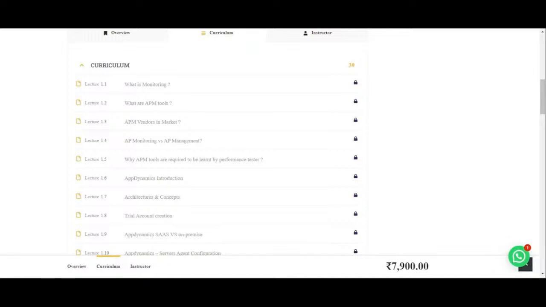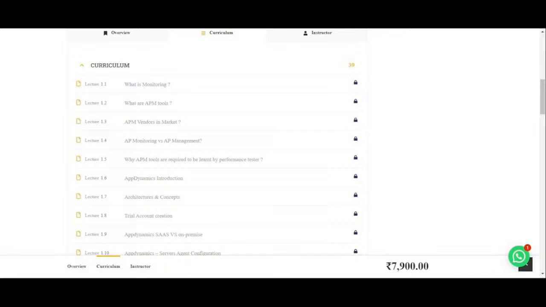So it is like a mandate, if you have any exposure to APM tools. APM tools, as in, we're going to see AppDynamics. Similarly, we have other tools as well. So why is it a very integral aspect for all these IT professionals to know about APM tools, and where can it be helpful for them? It is helpful for all these professionals.